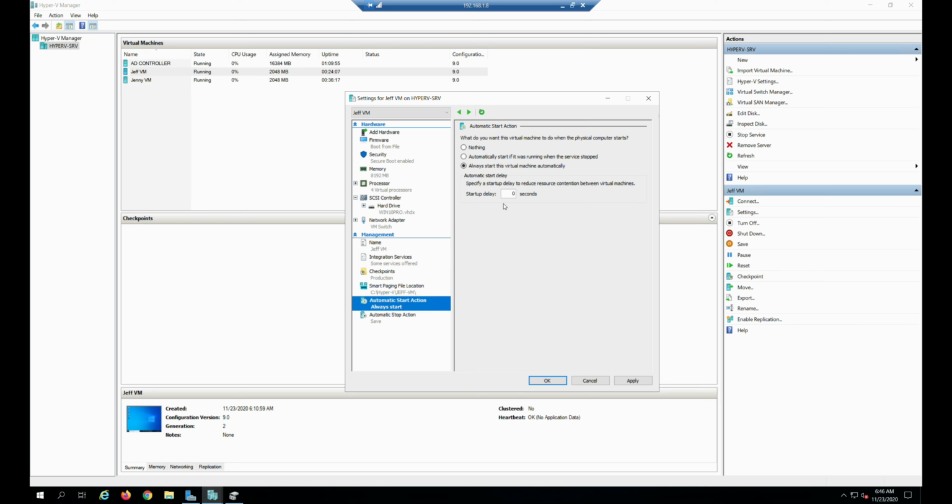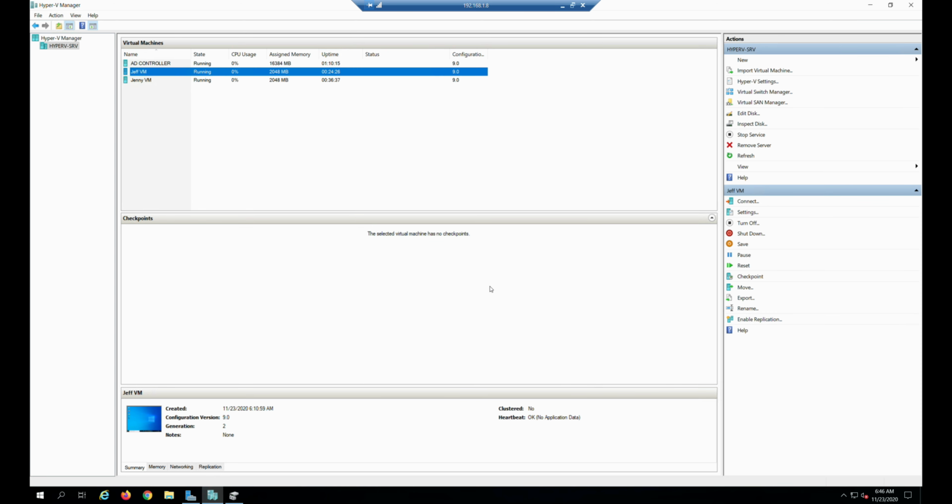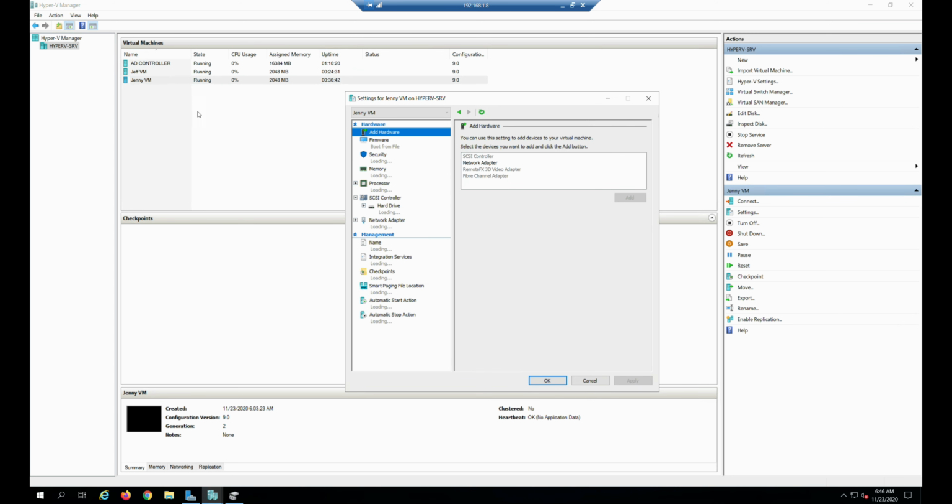So that way all your virtual servers start first, and then all your virtual machines start after that. In this particular instance, we've got enough horsepower, we can just start them all at the same time, and it's not going to do anything. The machine's just going to look at us like, ooh, you're going to make me work for a whole 5 seconds. Wow. That's impressive. Please try again.